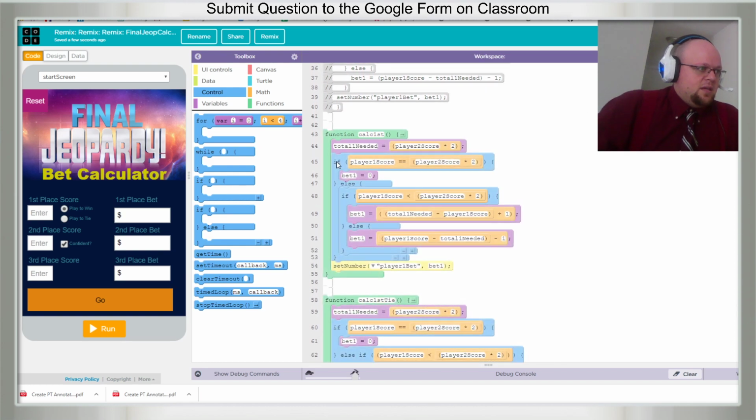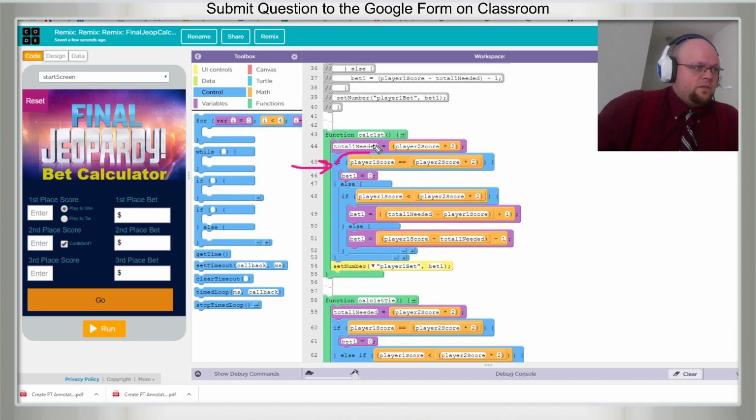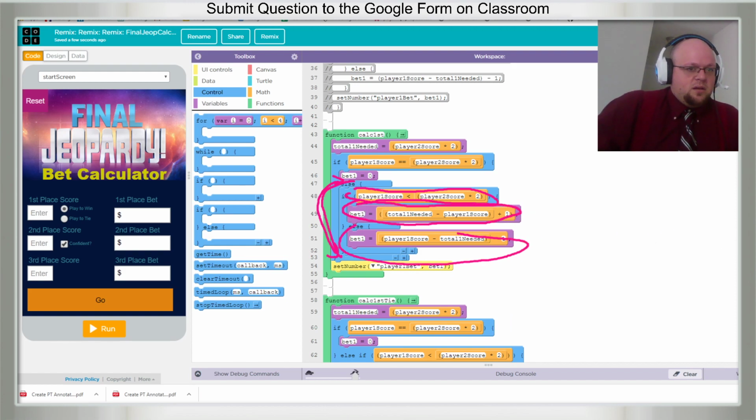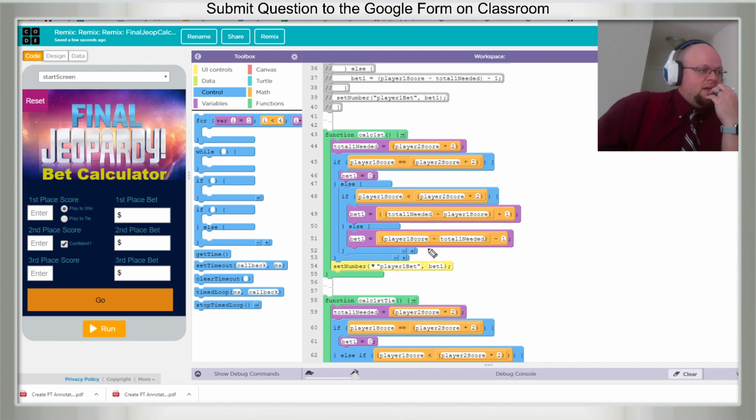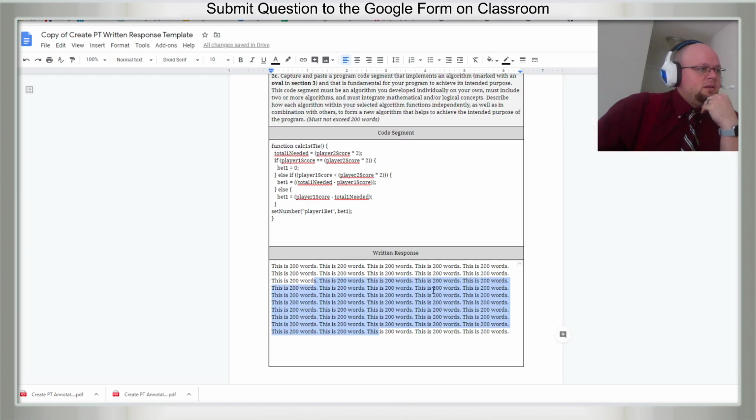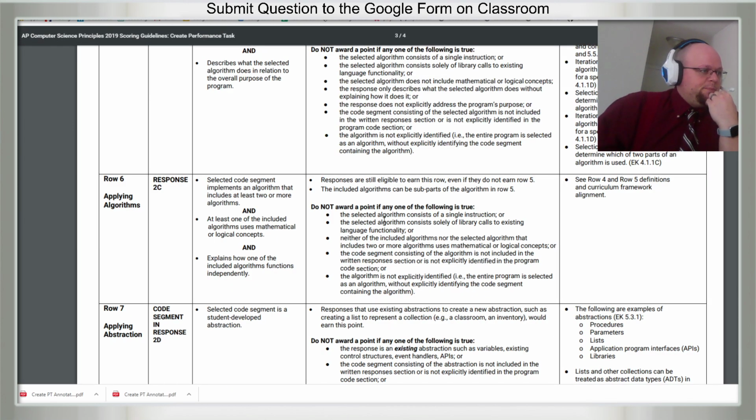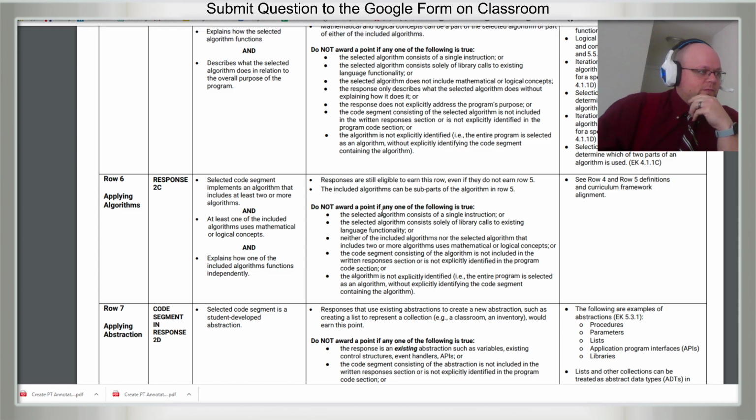The first algorithm is the if statement, where if this is true, do this. Otherwise, do this. Okay, and if it makes it to the second part of the primary one, it now has the option of checking for this, and if that's true, do this. Otherwise, do this. So yeah, I think something like this would definitely count as an algorithm using 2 other algorithms. I don't know how this could be less than what they are expecting. But yeah, I would say add complexity even if it is not absolutely necessary, just to make sure you get that point.